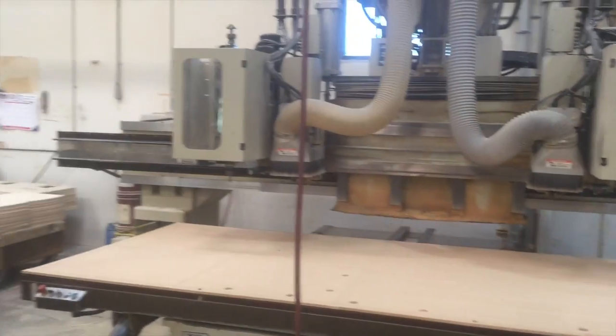There's a lot involved in this. It doesn't look like it, but all this is CNC'd. It's not something that you can make easily. All of this needs to be done by machine, and it's all done here in-house. So this is the machine for it. It's a fairly complicated process. It's very time-consuming, but we have to do it, and it's all done here in San Diego.